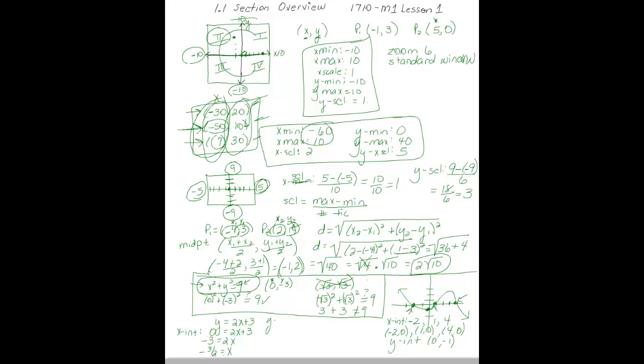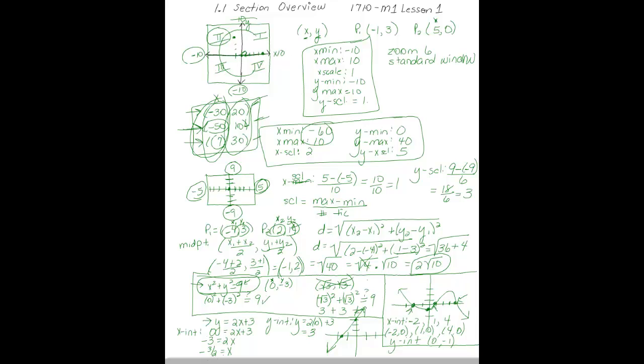And for the y-intercept, I'll let x be 0, so I'll just substitute a 0 in for x, solve this out, and my y-intercept, or where the graph crosses the y-axis, would be at 3. One way to graph this equation, which is a line that has no squares on the x or the y, is to just plot the x- and y-intercepts and connect them with a line. So if my x-intercept is negative 1.5, I can go from the center, negative 1.5, and put a dot, and put a dot on my y-intercept of 3, and connect those with a line, and that's one way to graph.